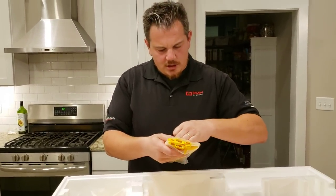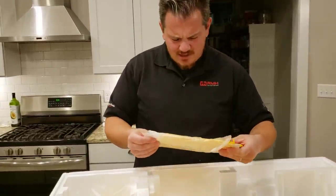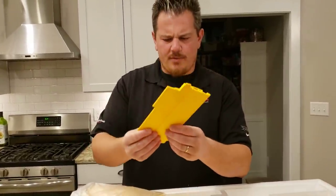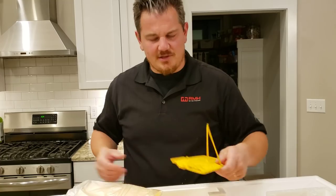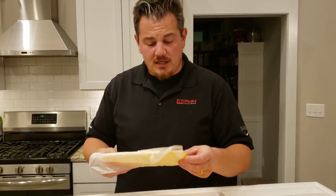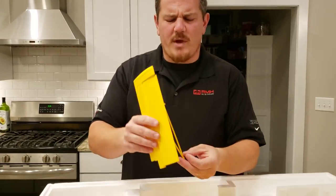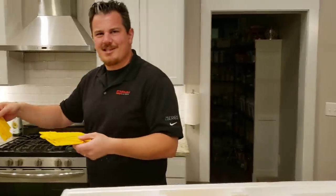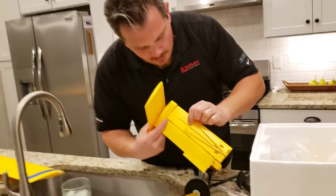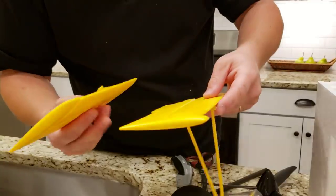Okay, the tail comes in two pieces, it looks like. What is this? They have struts on this? That is weird. There's struts on the horizontal stabilizer. That's very strange. I haven't seen that a lot in the radio control environment, though there are a lot of planes that have that. Typically, wing struts are on the main wing, but this is a low wing plane. Really high quality. We got carbon fiber here, like usual. This is just plastic. It looks like more of a decorative detail.